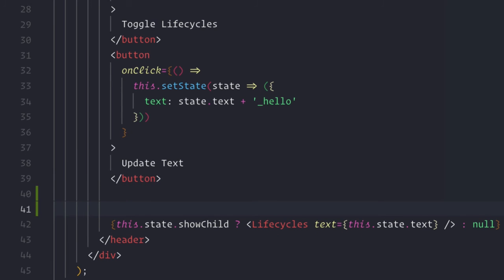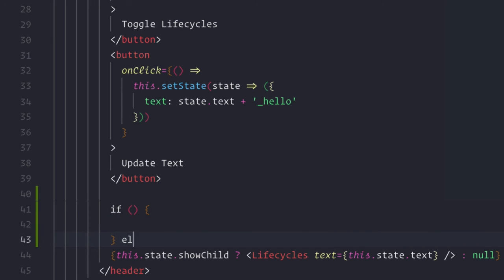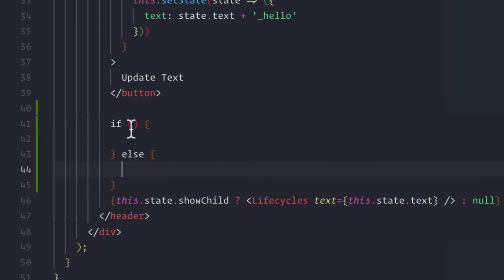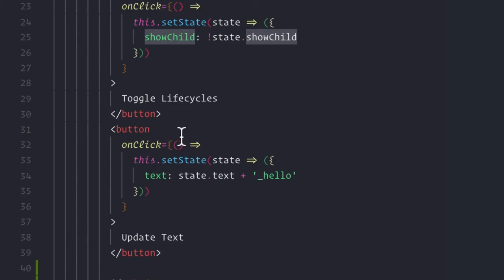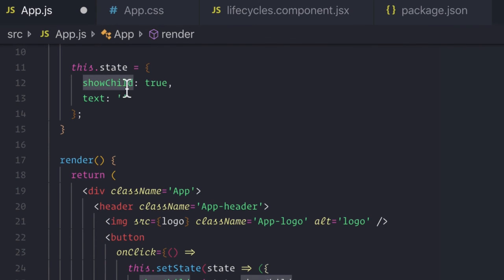Well, if you can imagine that we had some if statement, right? Like this. This first initial if statement, where we evaluate whether something is true or false, is pretty much what this is saying. And that's why we use this Boolean value that we have in our state as true or false.